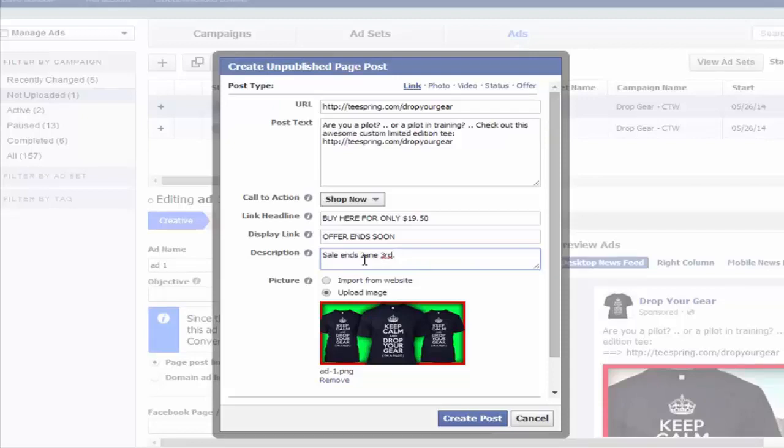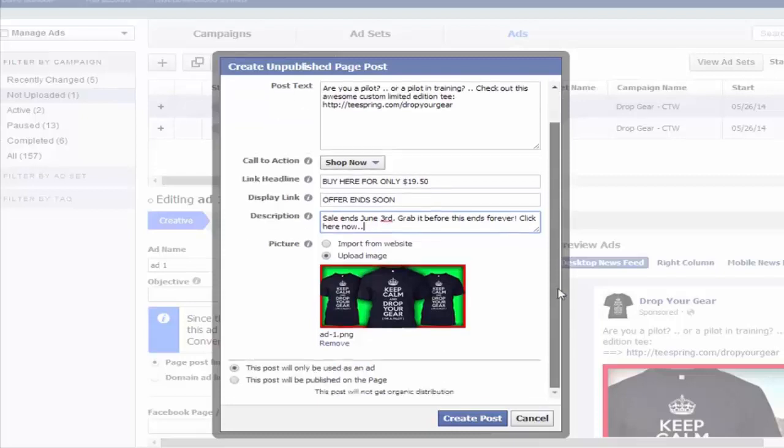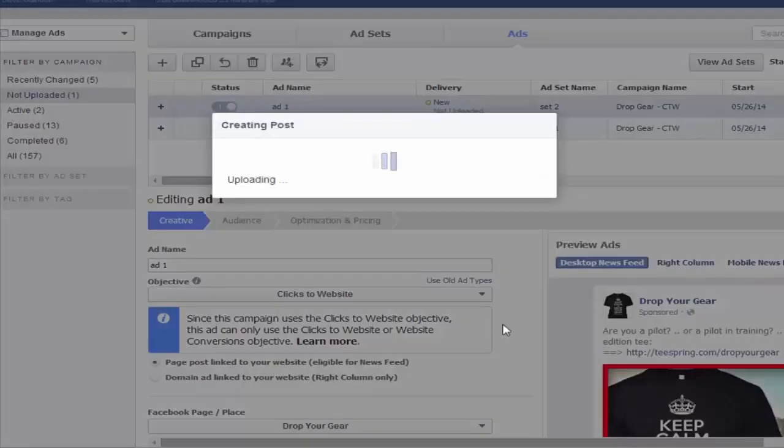Like, Drew, grab it before this ends forever. Click here now. I don't know. Try something different. Maybe put a couple dots after it. All right, let's post this one.